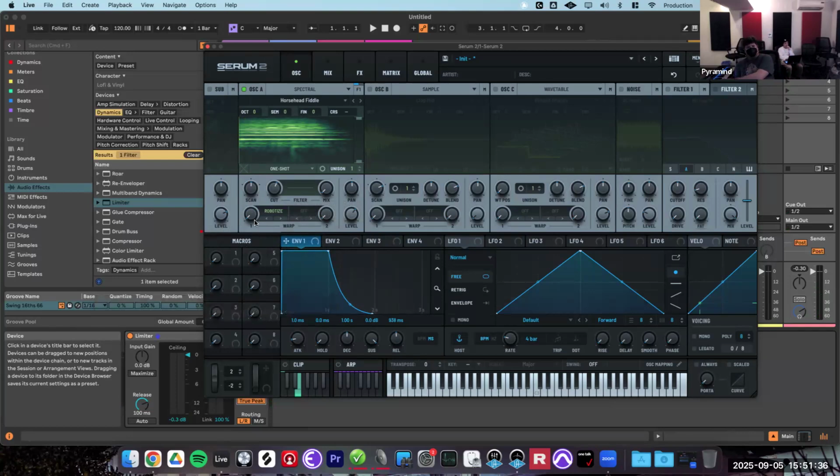Robotize is a very fun and interesting one. A little bit difficult to see what's going on here, but as you turn this up, it's applying a volume automation to each of these individual harmonics, and applying a tremolo effect to them.